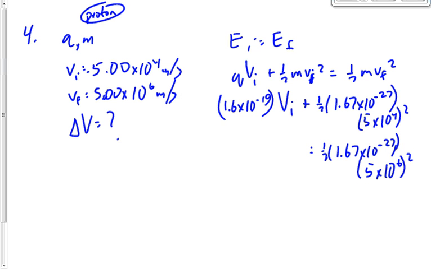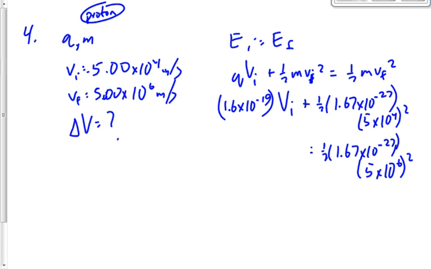What are we looking for? It's not the initial potential. We're looking for the potential difference. But what are we doing here? How are we going to find the potential difference if I'm really solving for the initial potential here? What did I, in effect, do? I assumed the final potential was equal to 0. That's what I defined it as, right? As 0. Do we know that it's 0? No. It could be 50. But it doesn't matter. If I define it as 0, and I can define 0 potential wherever I want, just like the height I can define as 0 wherever I want, then my initial potential would be the same as the potential difference. So that's where I want to go with that, right?